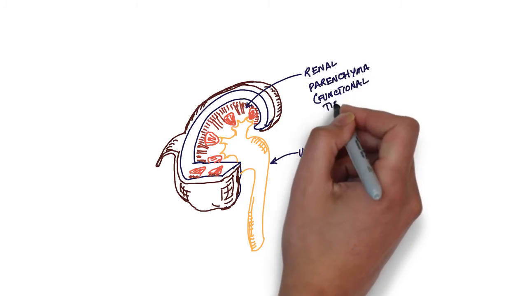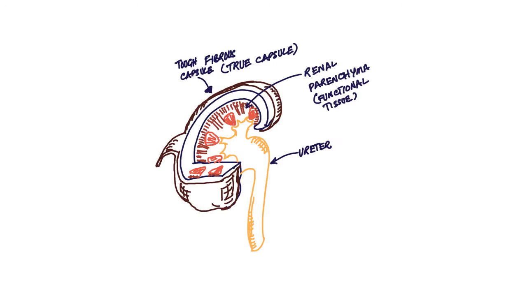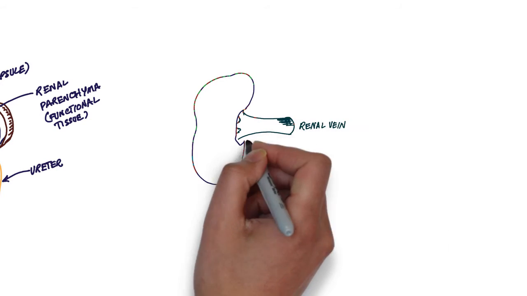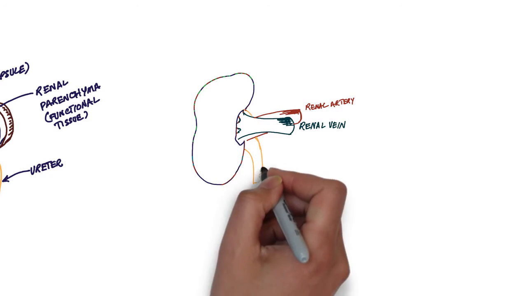Now, the true capsule is a thin but firm connective tissue layer that covers the kidney, and it is loosely attached to it on the surface. It can actually slip on the surface. However, in certain pathologies, this layer can become adherent to the kidney, and if it shrinks, it will contain the kidney in a way that kidney cannot swell during its function, and the kidney's function can actually become reduced.